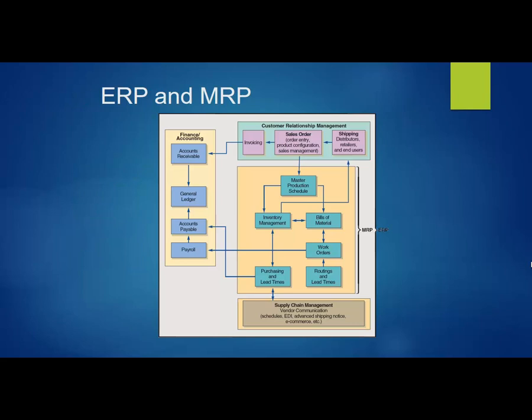This figure shows the ERP system architecture. This is what we were talking about before, where you draw the architecture to understand how the system works. As you can see, we have the main components: the customer component, the supply chain component, the finance component, and the MRP. Within that, we have sub-components for each one of them.